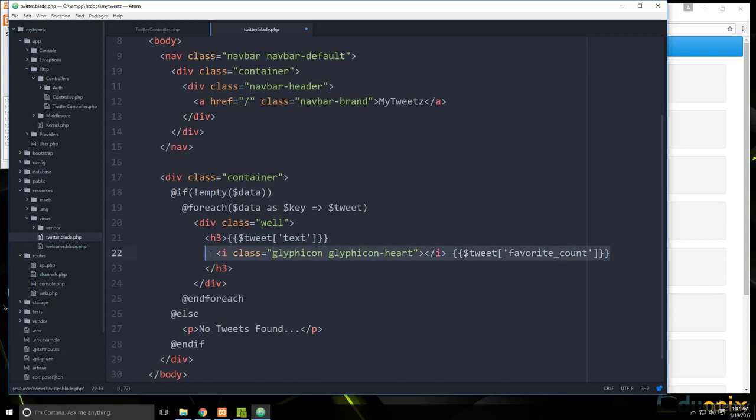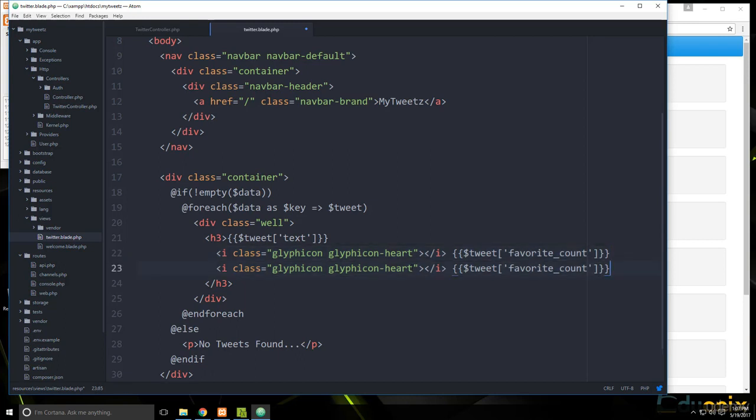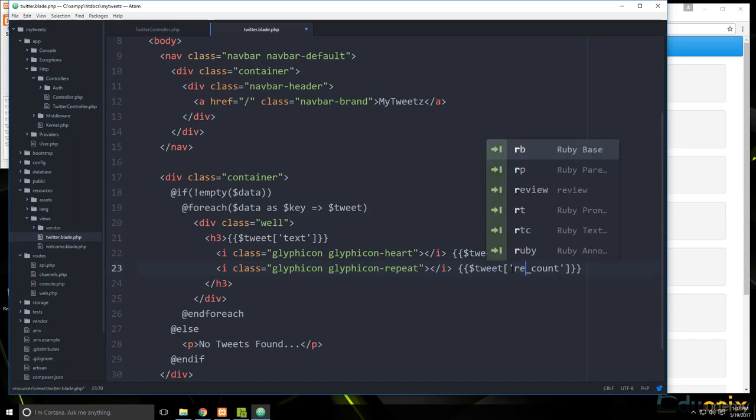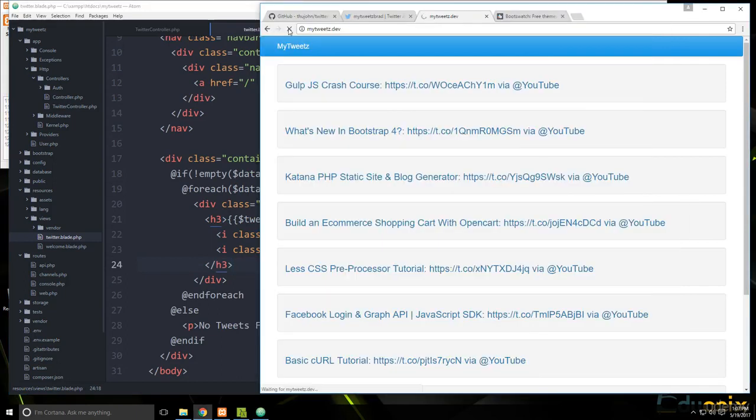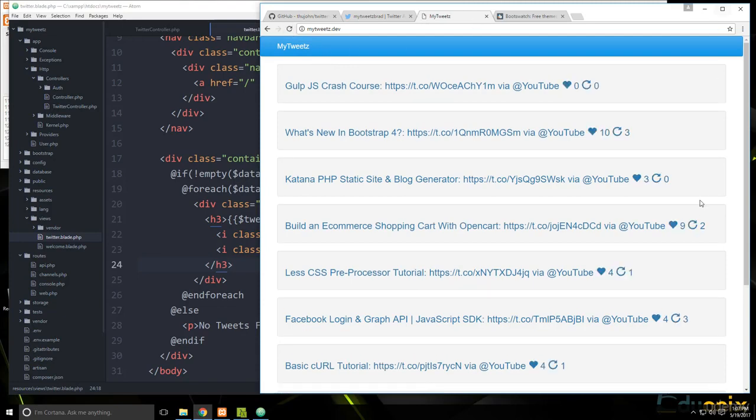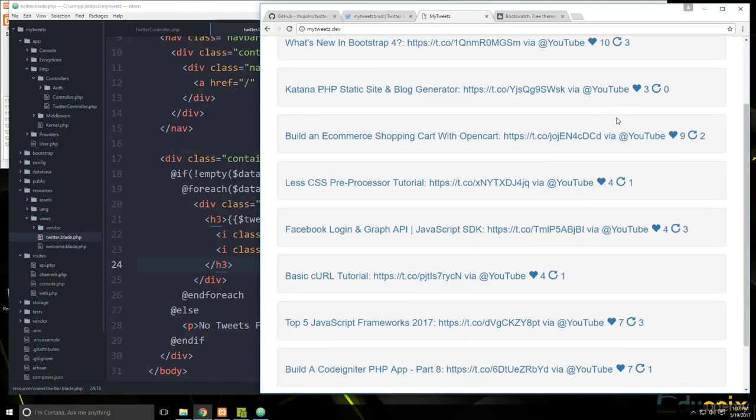And then let's copy this, paste that in, and then I'm going to change this to repeat, which is kind of like a swirly arrow, and that's going to be the retweet count. Alright, so let's save that. Okay, so there we go.